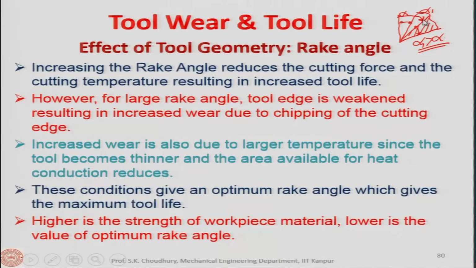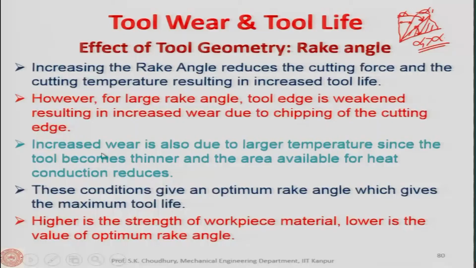So, there should be some kind of understanding between the tool life and the rake angle, that how much rake angle we can afford to increase, so that the tool life could be at a desired level. Okay. Now, increased wear is also due to larger temperature, since the tool becomes thinner. As you can see, the tool is becoming thinner and the material available for the heat conduction from here will be less, material available is less.